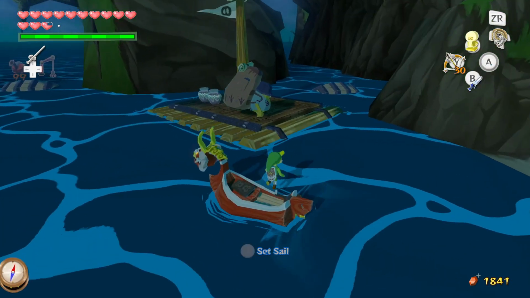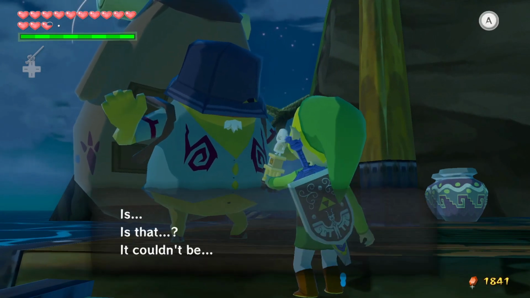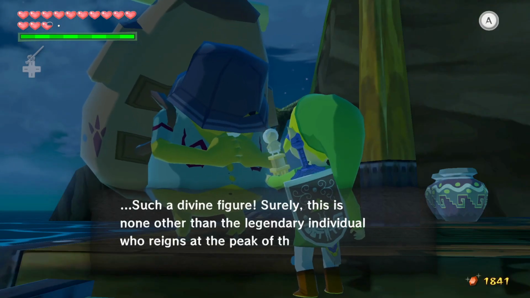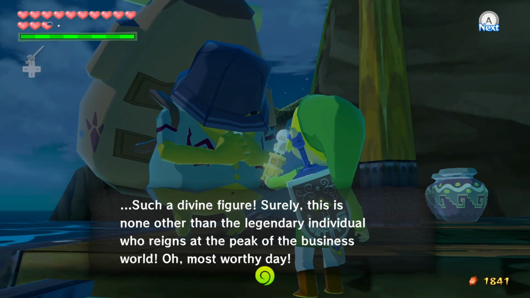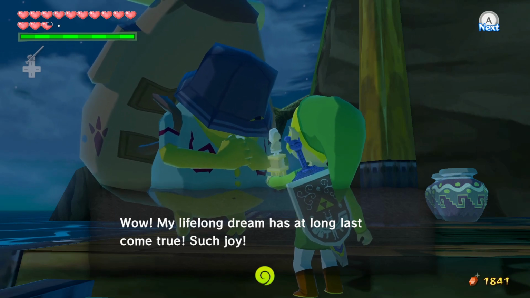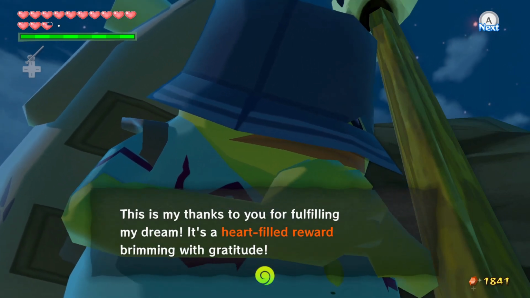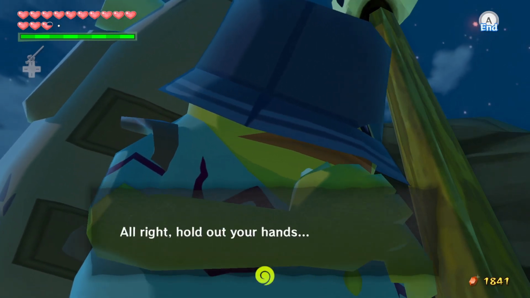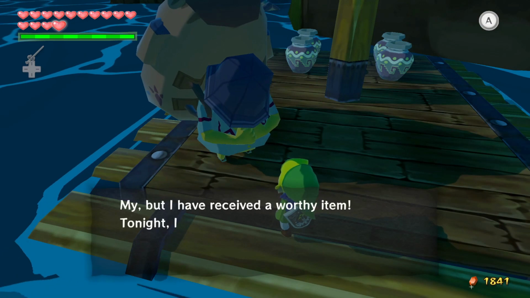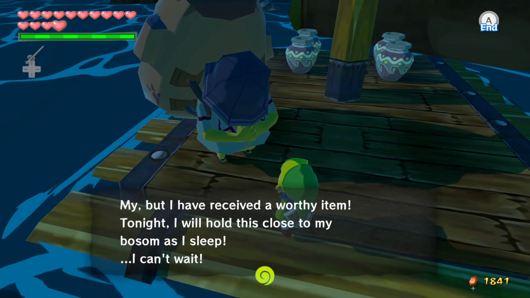Hey, buddy. So, this really weird looking statue. You want it? Yeah, I know you've been looking for this. So, here you go. Is that? It couldn't be. The shop guru statue? Such a divine figure. Surely this is none other than the legendary individual who reigns at the peak of the business world. Oh, most worthy day. Wow, my lifelong dream has at long last come true. Such joy. This is my thanks to you for fulfilling my dream. It's a heart-filled reward brimming with gratitude. All right, hold out your hands. One more heart container increase. Yep. That's cool. My, but I've received a worthy item. Tonight I will hold this close to my bosom as I sleep. I can't wait!